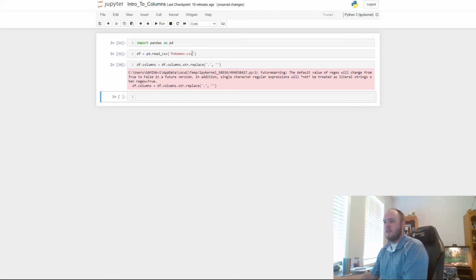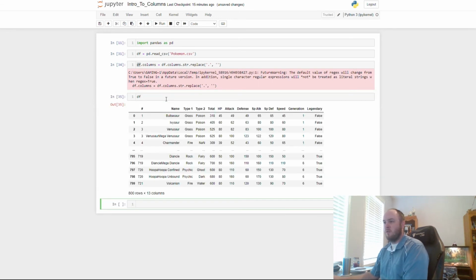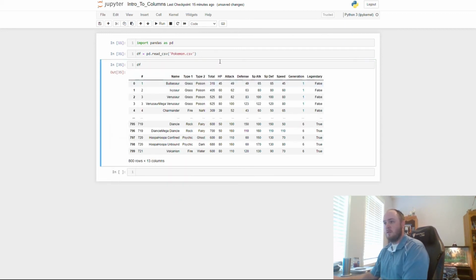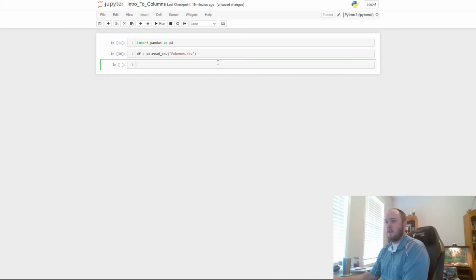You're going to get this warning. Sometimes you get warnings for things being deprecated or getting rid of them and things like that. For now, we're not going to worry about that. We just know that at this point it got rid of the dots in our columns so that our data columns don't have periods in them, and we just replaced them with this simple line of code. And we'll talk about replace more later. Just know that this is a way that you can replace your columns should you need to going forward in your own program. So let's go ahead and get rid of this, pandas df, and start over.